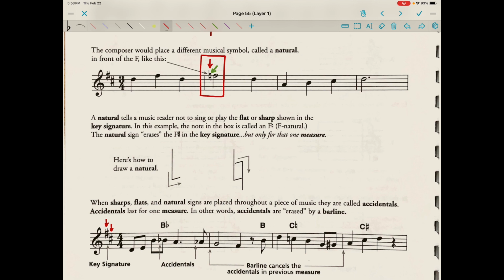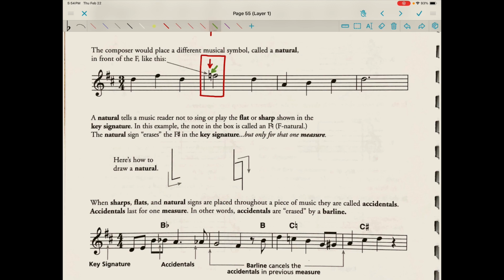So for example, because there's an F sharp in the key signature, this F will be sharp. And because there's a C in the key signature, this C will be sharp. Everything else by default is natural. Natural just means not sharp or flat. And the only time we actually show the natural symbol is when we use it to cancel out a sharp or a flat. Returning to the point about accidentals lasting only for one measure.